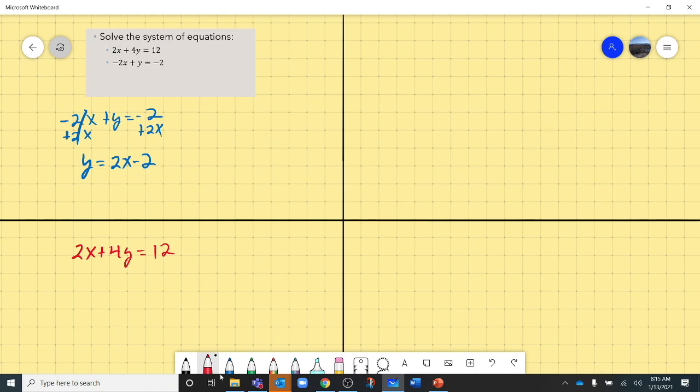I'm going to go ahead and solve my red one for y. I need that x gone from that side, so I'm going to subtract 2x again. 2x minus 2x cancels. I'm left with 4y equals negative 2x plus 12. I have a 4 on my left-hand side. I want to get rid of that, so that's 4 times y. The inverse operation of multiplication is division. So I'm going to divide everything by 4.